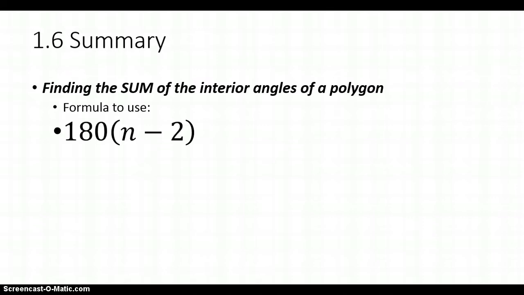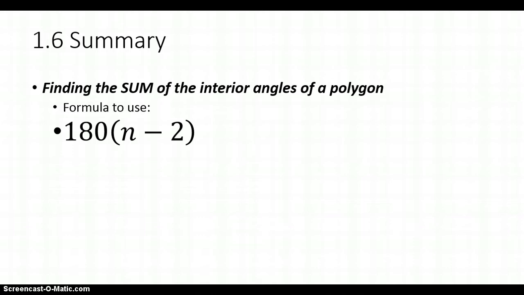You should have found the formula was 180 degrees times n minus 2, n being the number of sides. In each of your figures, you should have found that you had 2 fewer triangles than the number of sides when you drew all of those. For example, in a quadrilateral, there are 4 sides. You were able to draw 2 triangles. In a pentagon, 5 sides, 3 triangles.